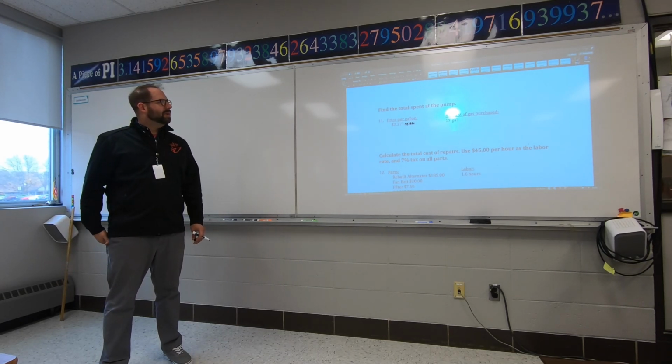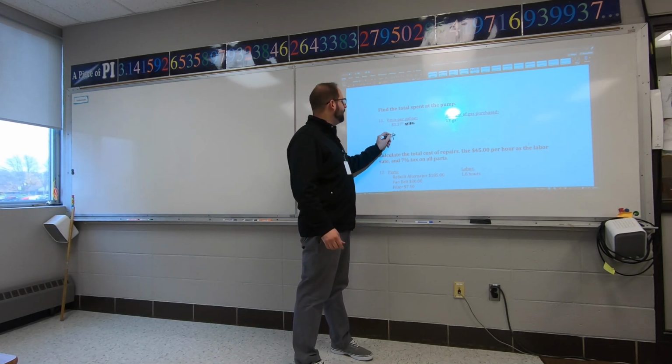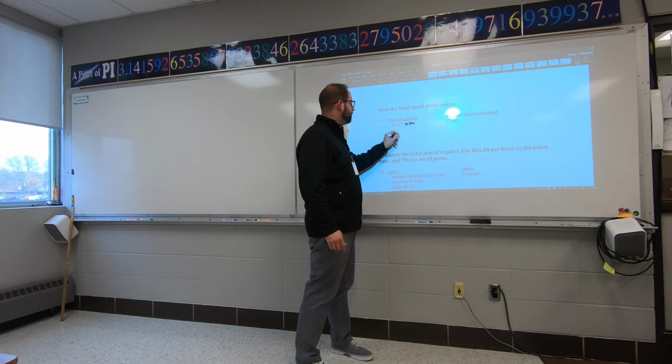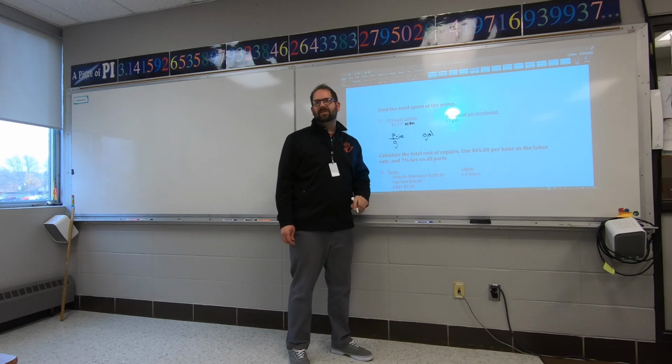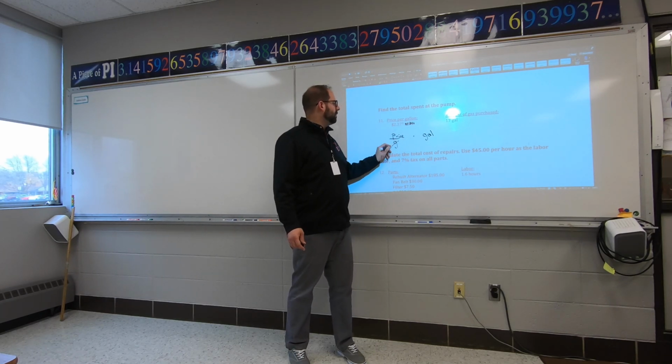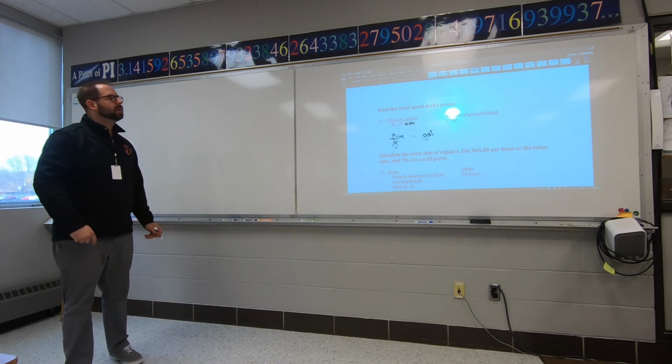All right, so you have price per gallon. That's what this represents, price per gallon. And we have gallons over here. So do I multiply or do I divide these? Multiply. You multiply because the labels are diagonal from each other. If I multiply, they would cancel and it would be the price that you're paying.